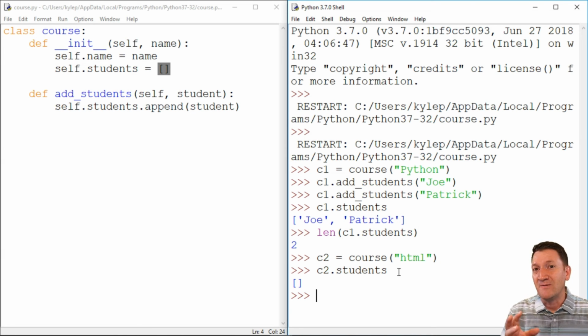All right. So we've created the class, we've got a little bit of functionality there, the initialize function, and now our own custom one utilizing a function within our class called add_students, which does some appending to a list. So try this out, nail that one down, get some more functionality in there. If you think of something else, try that out as well. You know, experiment here. You know how to create functions, now we're just implementing them into the class and then consuming them inside of the shell, creating new instances of it, and then adding to its functionality. So try this out, then we'll jump into our next topic.